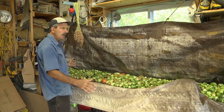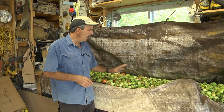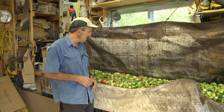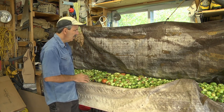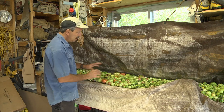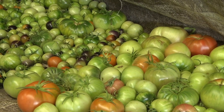I've got a large tarp here, and you want to do this in a kind of heated space or an insulated garage. Your optimal temperatures are going to be around 60 degrees to get these tomatoes to ripen. If it's too cold it's going to slow that down considerably. So I'm roughly around that in this garage right now, and I'm going to put a big tarp out and lay them in a single layer, including the pink ones that are starting to ripen and maybe a couple that are almost ripe.